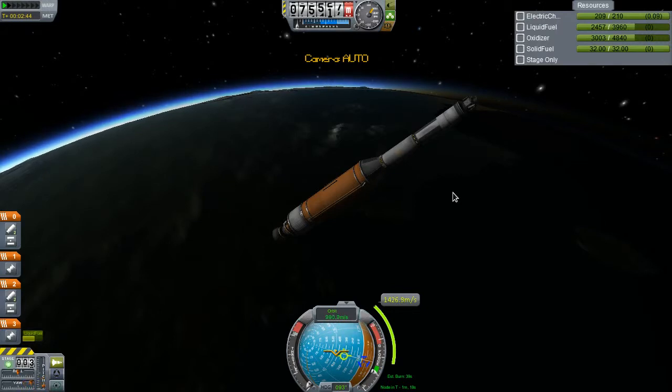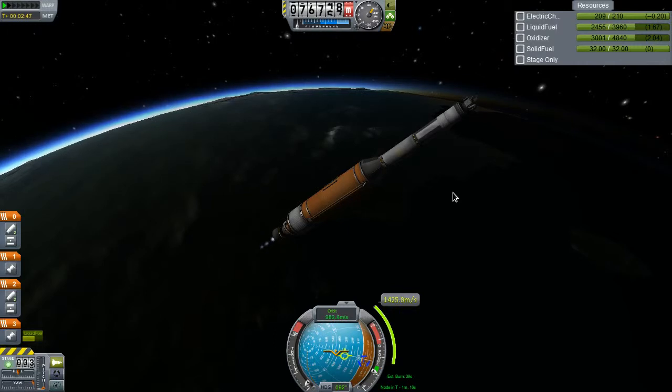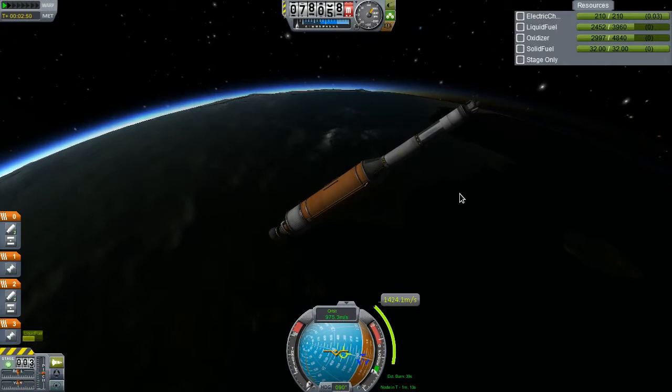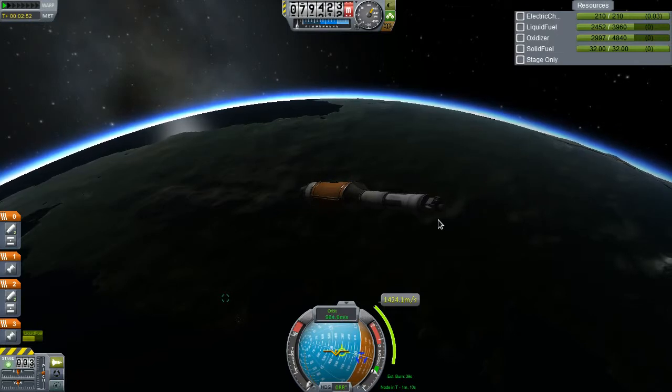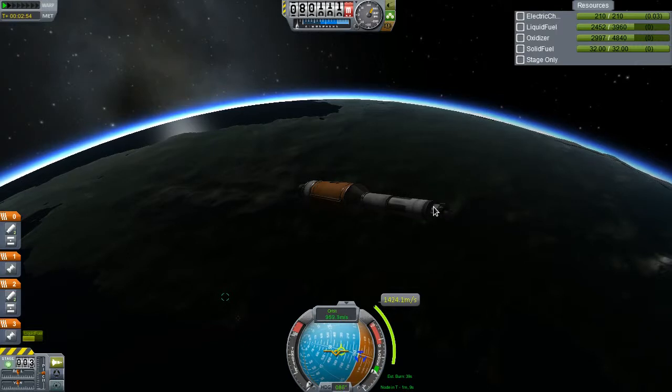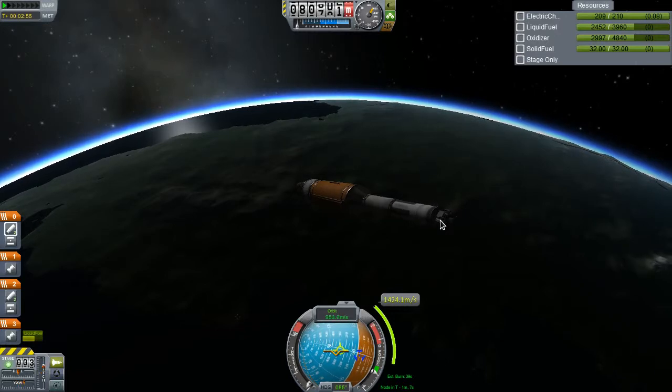Let's try and get ourselves over to that attitude, which might actually be difficult. Gonna do a little bit of a burn just to get the gimbaling going, but that doesn't seem to be helping much. All right, well, we'll just wait. We'll start our burn 30 seconds out and adjust our attitude when we're at full throttle. We're not gonna deploy any of this stuff until the satellite is free and clear, or until it's about to, I suppose. Now, I'll wait until it's free and clear, but it's going to be a pain to expand those solar panels. I messed up not setting up an action group for them.